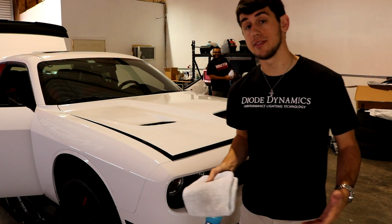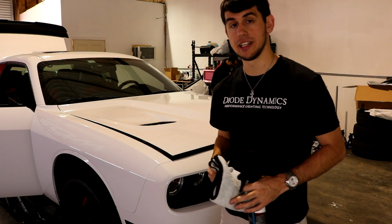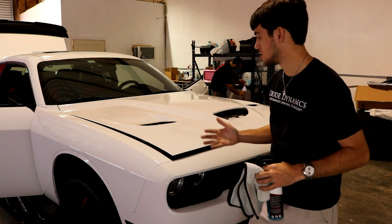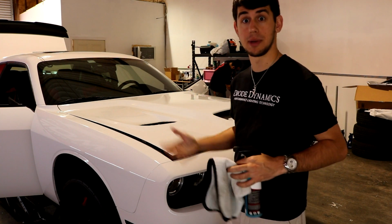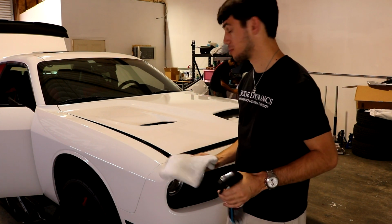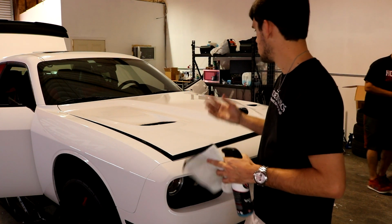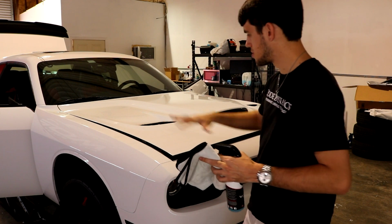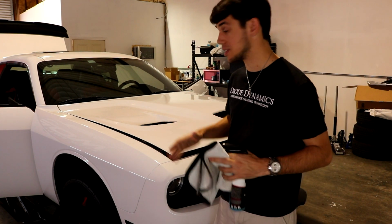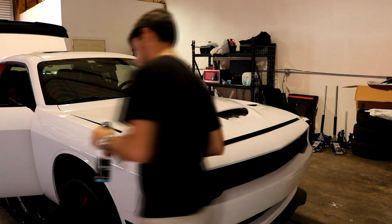All right, so while Travis is disassembling a bunch of stuff there in the rear, me and Faison are gonna go ahead and start off with wrapping the hood. Pretty simple process. I'm gonna be learning as well as you guys on how to wrap an entire car from start to finish. But first step, we're gonna clean the entire hood, then we're gonna clay bar it, and then use an alcohol prep pad, alcohol wipe, and that will basically just decontaminate the entire surface. So we're gonna do that now, and hope you guys enjoy.